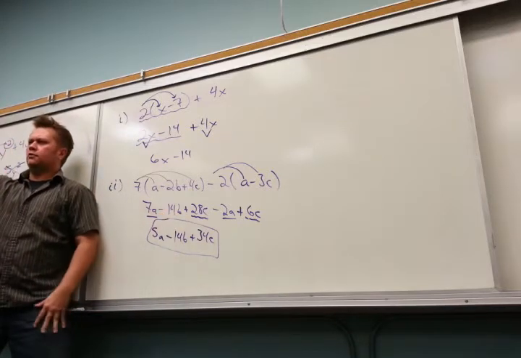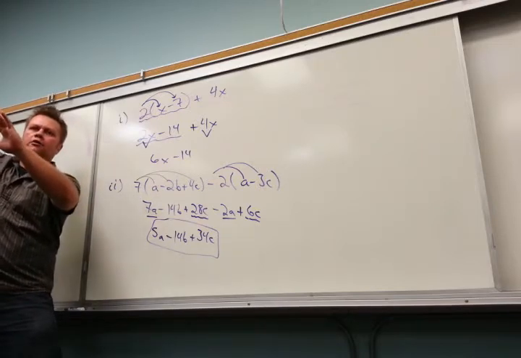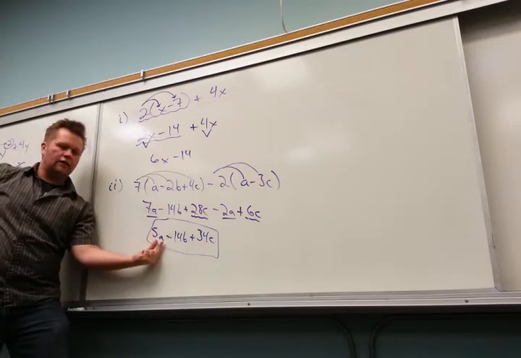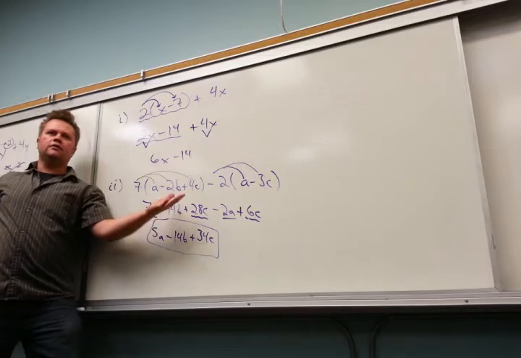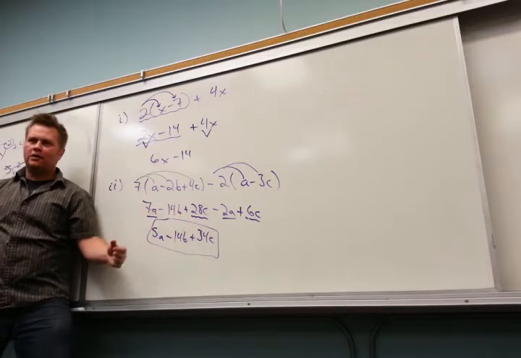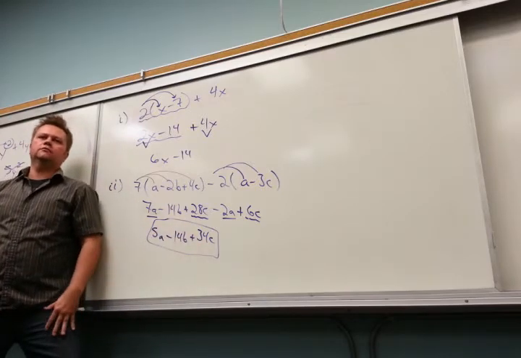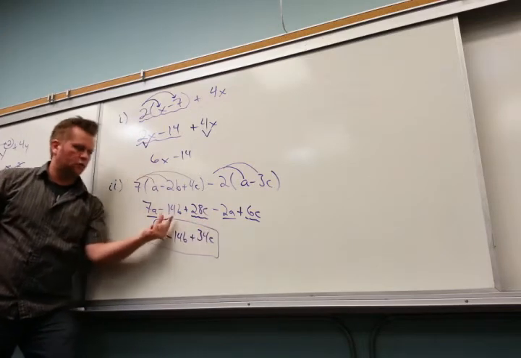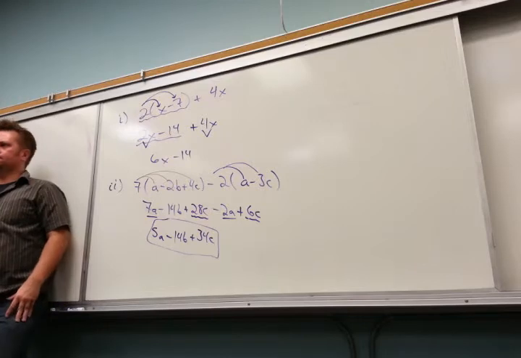In general, though, if there's powers, you normally have the highest power and then you go down to the lowest power. More generally, it is convention to put them in alphabetical order also. But I'm not going to check your alphabetical ordering. If you put the minus 14b at the end, I love it. You normally think like terms, and then what's left over. That's cool. Nothing wrong with that.